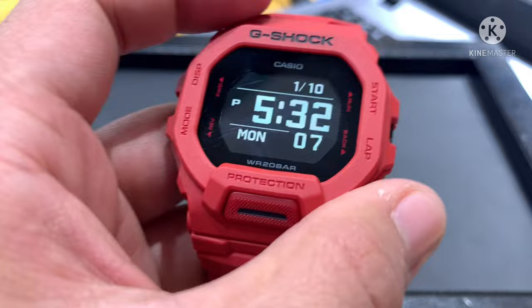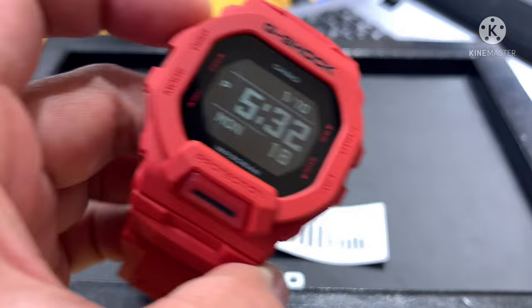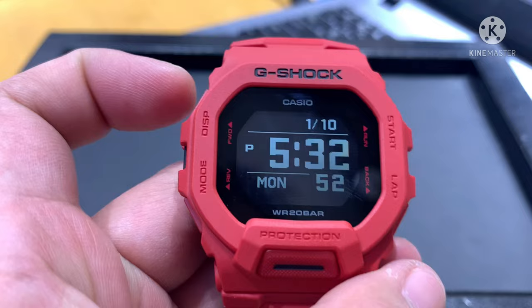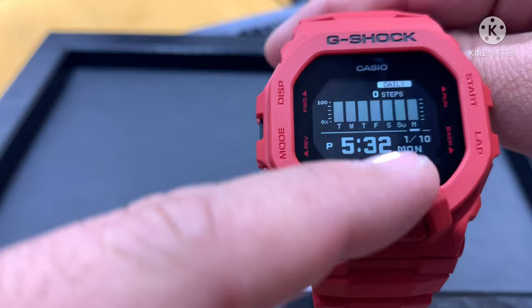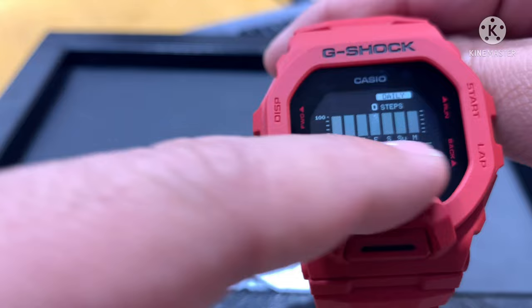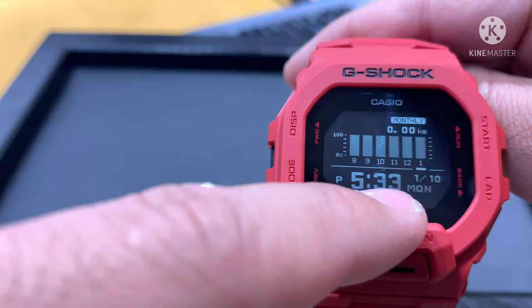Now I will teach you every function of the buttons. Let's start here. This is the display button. When you press it one time, it will change to timekeeping. Now it has daily steps, days of the week, digital hour, months, date, and day. One time again, that is monthly, digital hour, months, date, and day.